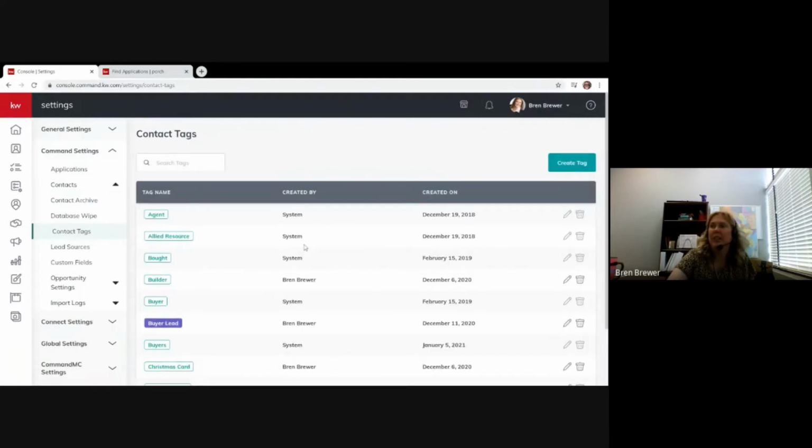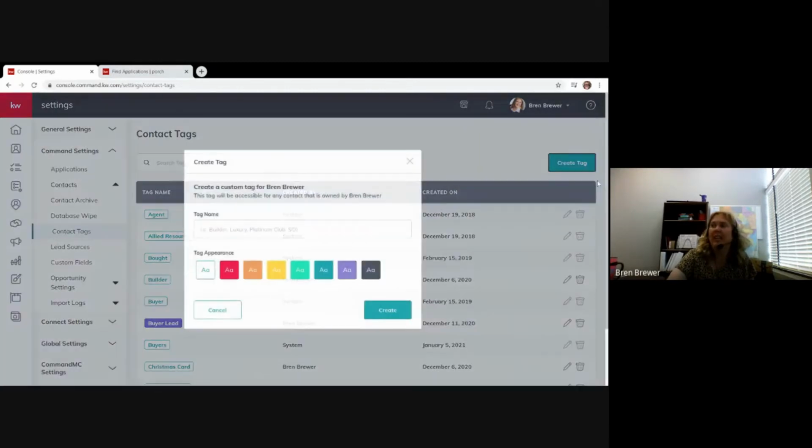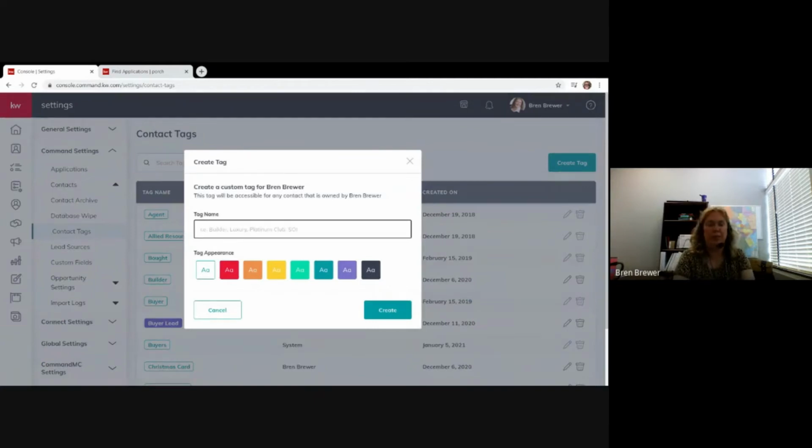If you haven't uploaded contacts and started tagging, you probably need to work on this before the next class. I think tomorrow I'm having an actual contacts class, talking about uploading contacts and tagging them. So if you want to make some customized tags, you would do that here. You just click create tag, you type in what you want to put in here.